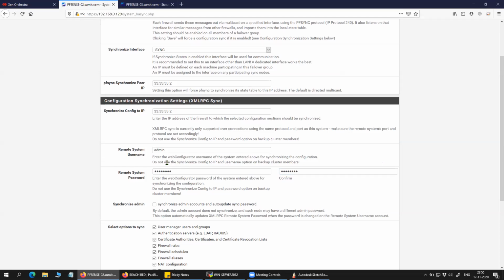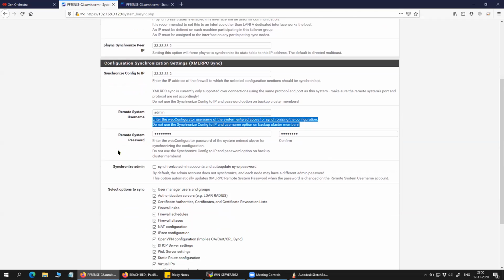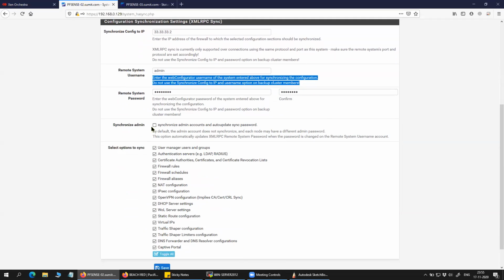You can see here, you will have to enter the web configurator username of the system entered for the configuration synchronization. You don't have to do this on the slave machine. If you click on this, it is going to synchronize the admin account and auto update the sync password. We don't want that.